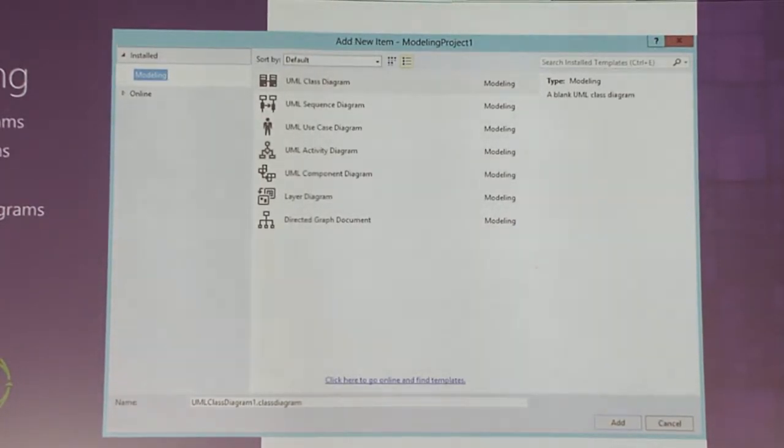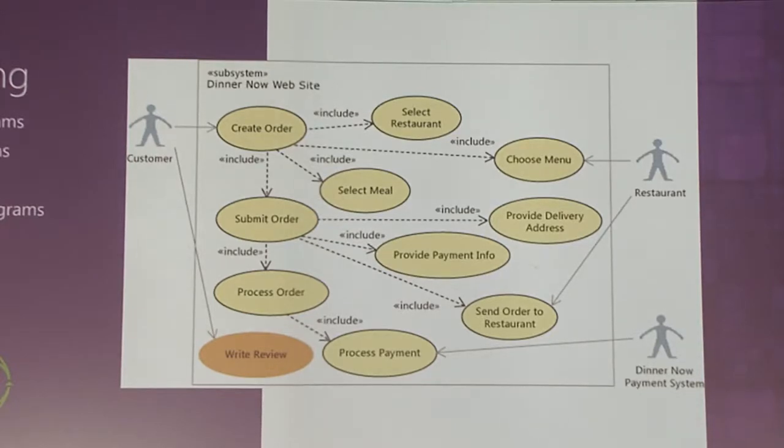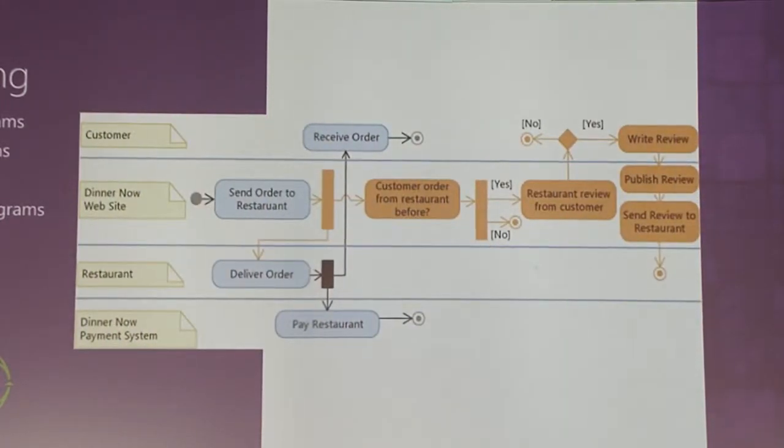The only thing I want to mention here is that we have a full set of UML diagrams you can create, but you can also create work items in Team Foundation Server right from these diagrams. If you think about it, a use case diagram is an ideal source for requirements, because each use case maps directly to a requirement. So being able to create that directly in TFS out of the model is actually a very, very helpful feature.